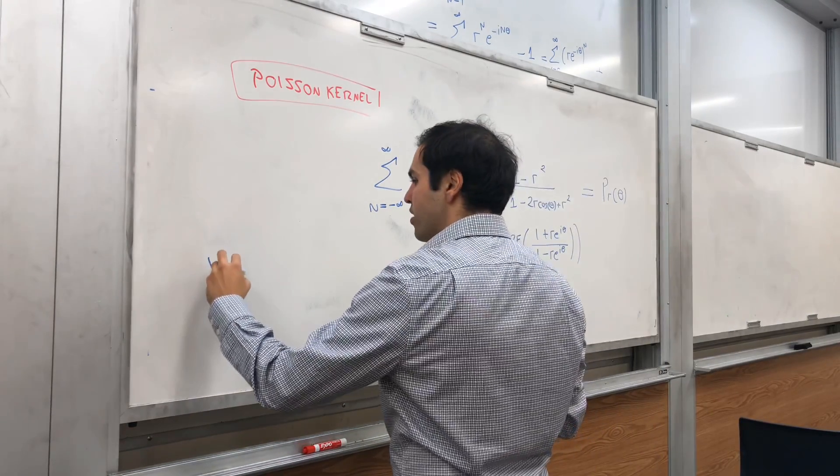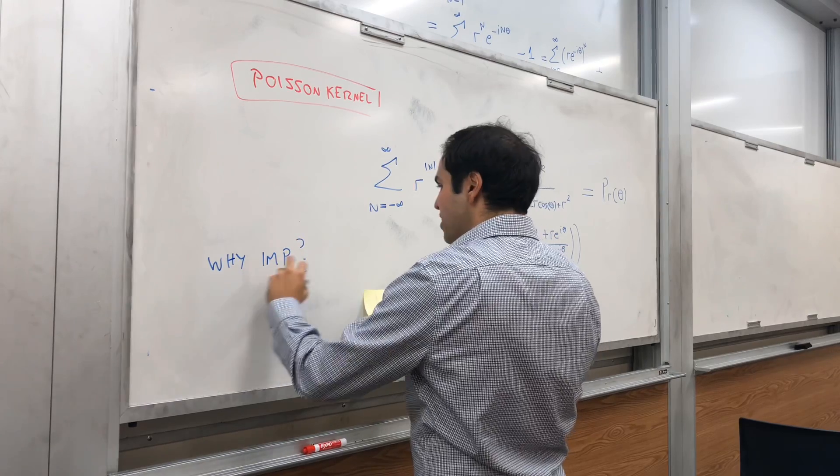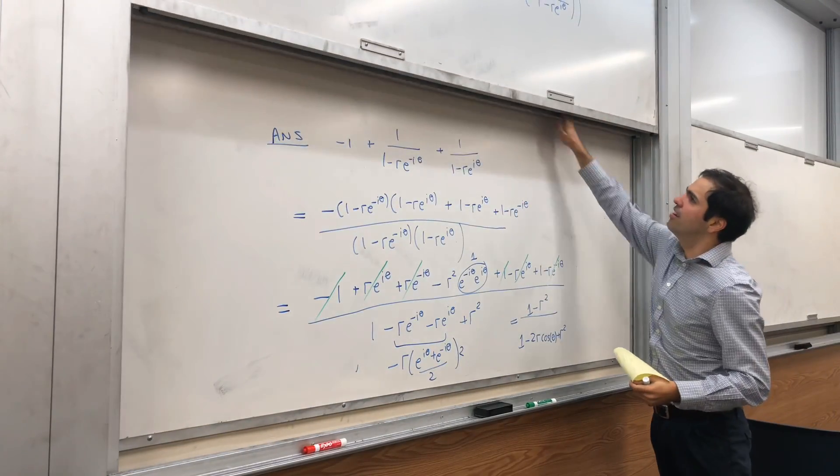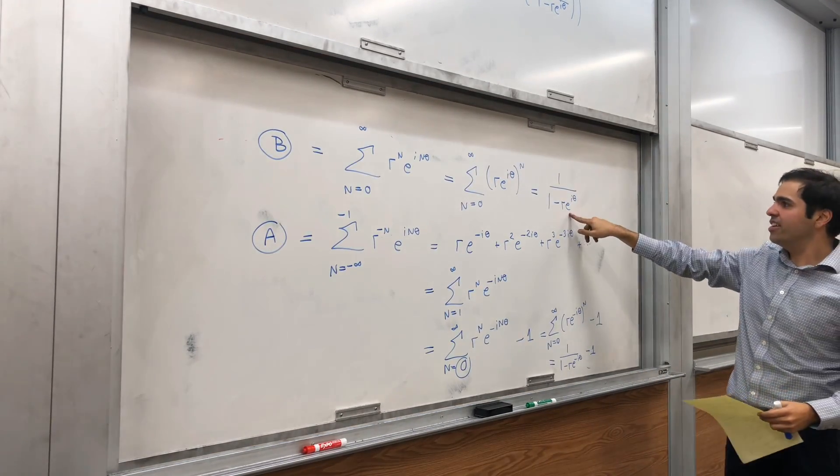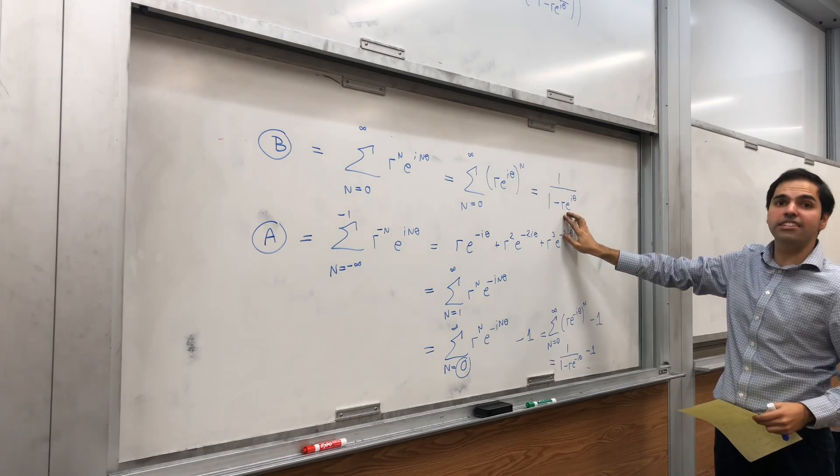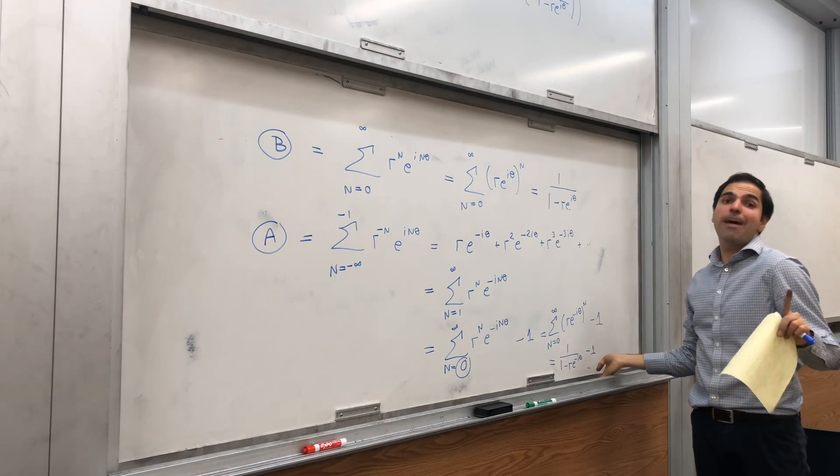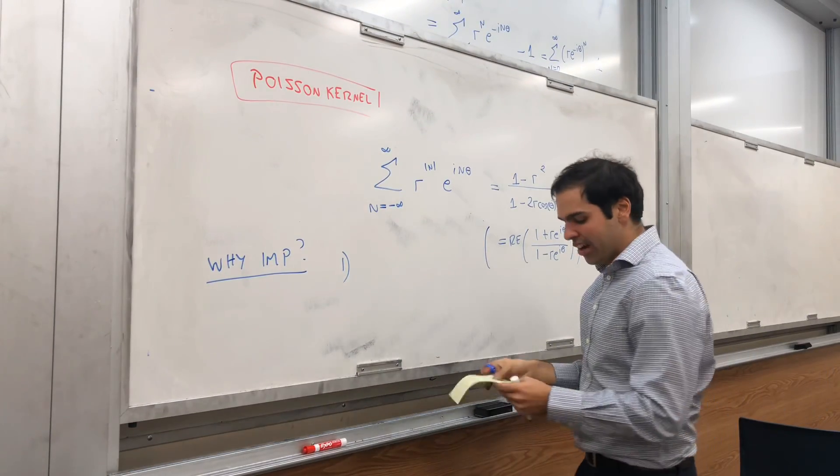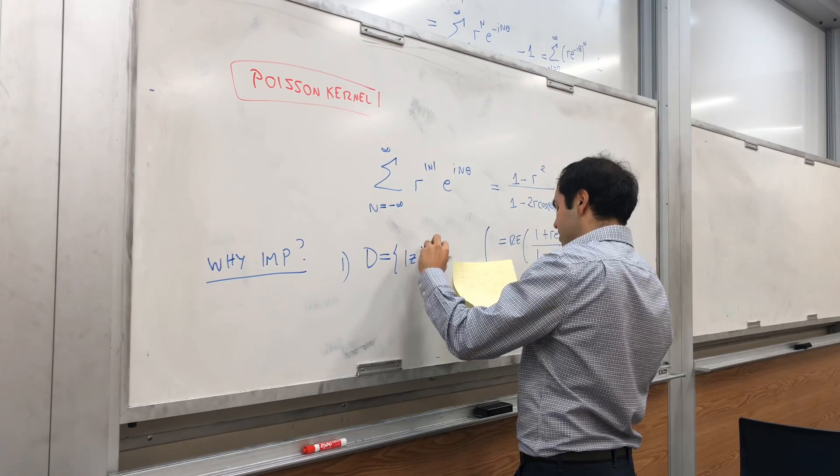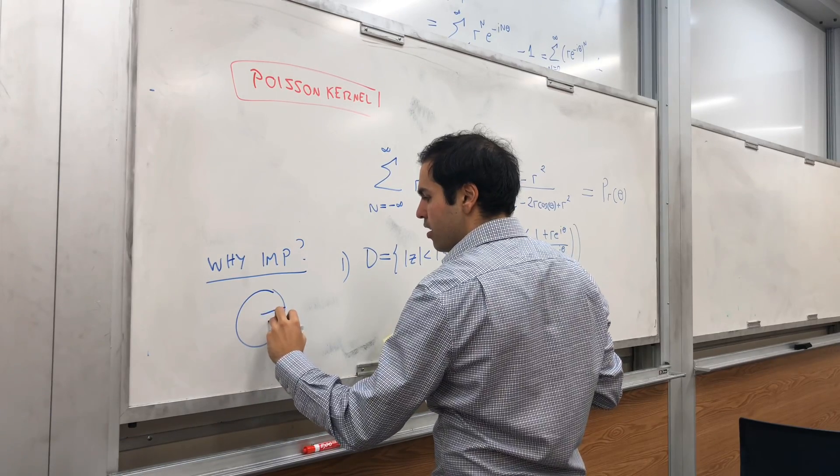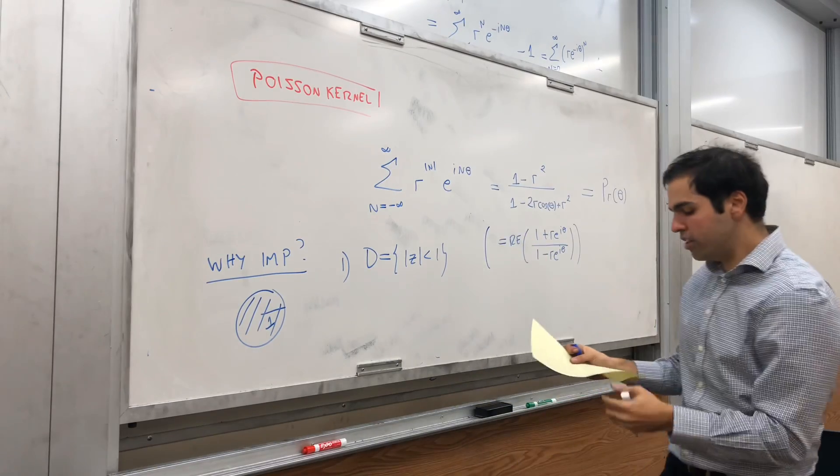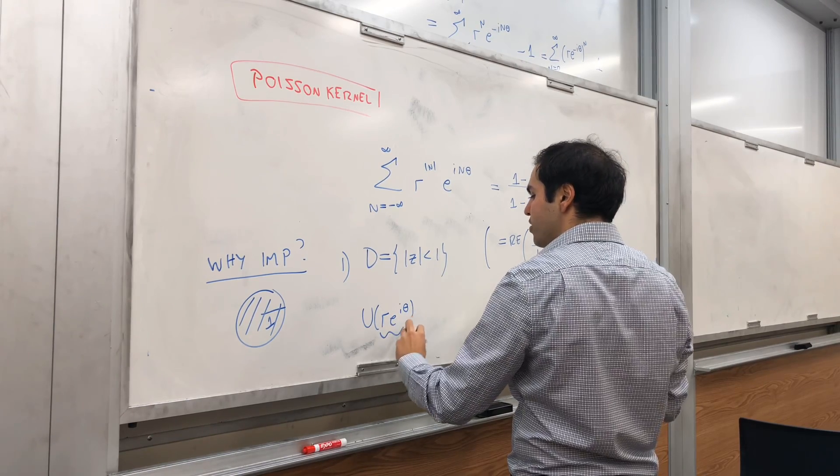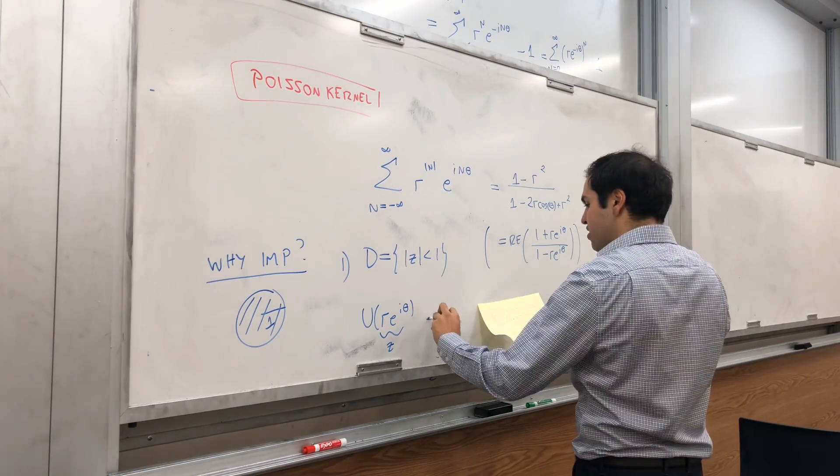Now, why is this so important? It's very important in analysis, and especially complex analysis. First of all, remember what I told you. In this geometric series, in this part here, it's a problem if r has radius 1 because then we're sort of on the bad radius of convergence. But it turns out this drawback is actually a feature. So here's why, so let D be the complex disk of radius 1, the disk of radius 1 in the complex numbers without the boundary.